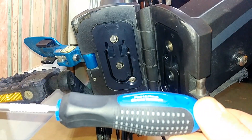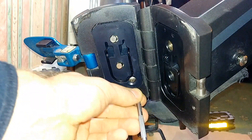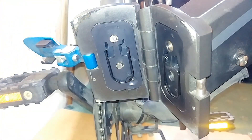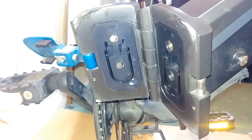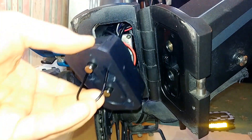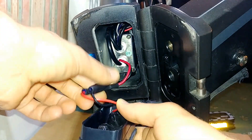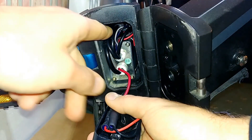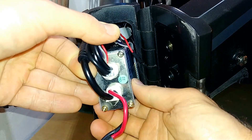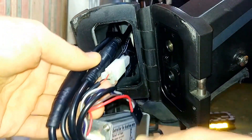In order to get in there, you need to unscrew this little screw here. You will need a star screwdriver — I think it's small to medium size, there are some markings here. Luckily it's just one screw. Then you pull this lever to remove the cover, and here is where all the cables are stored. When you pull all the electrics out, you will find the actual controller and a few plugs.